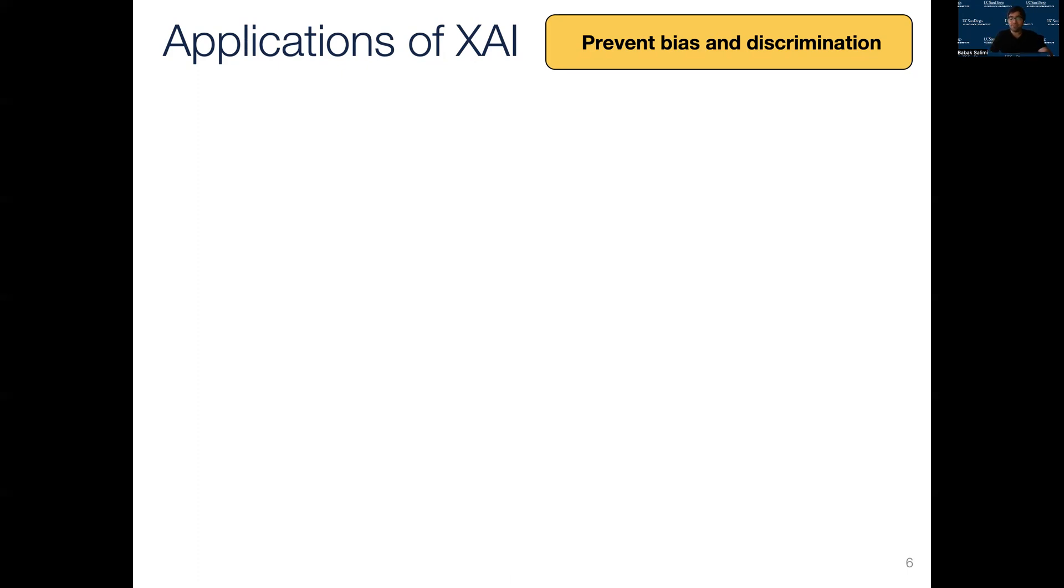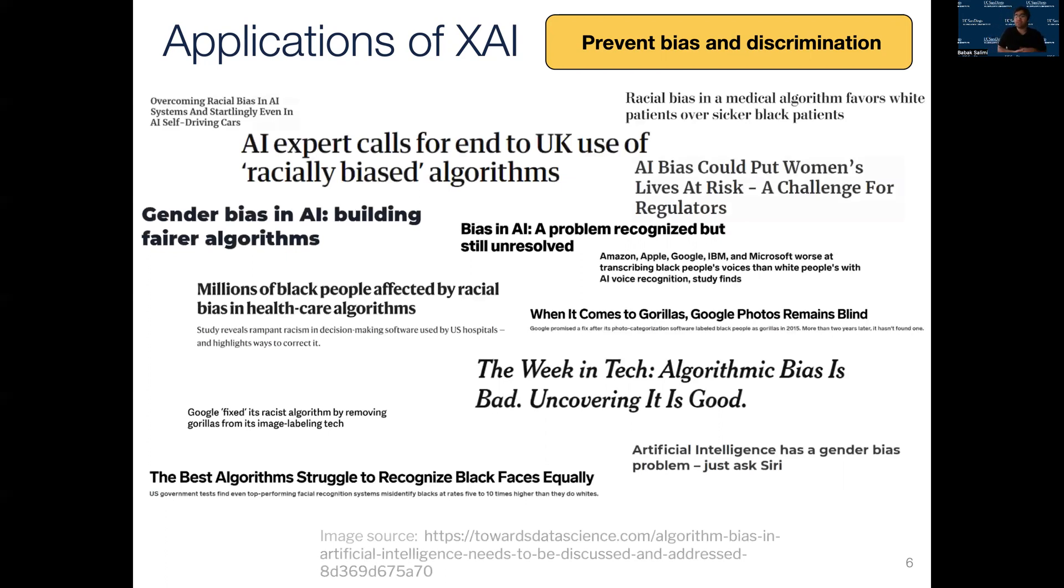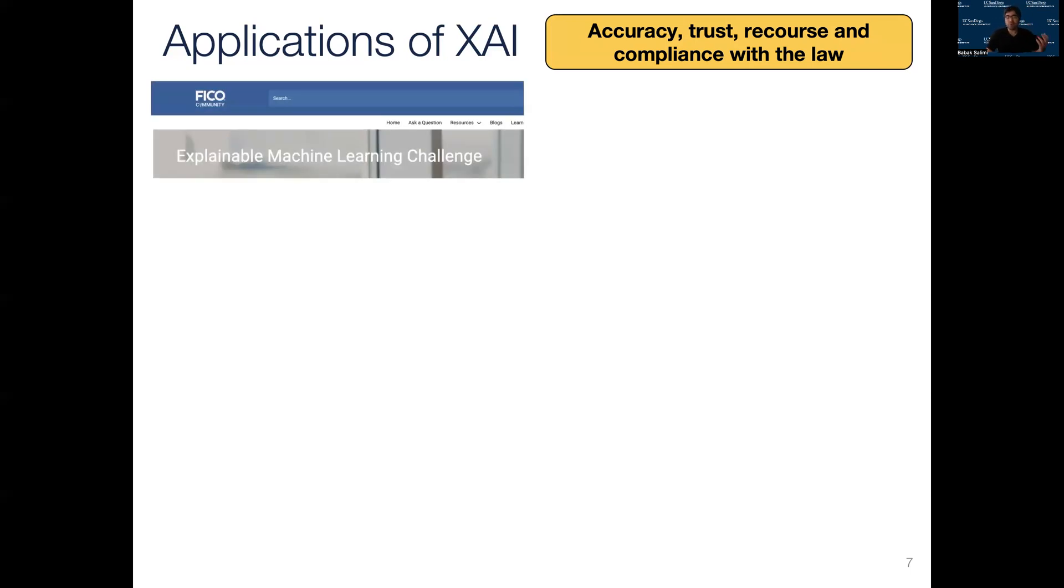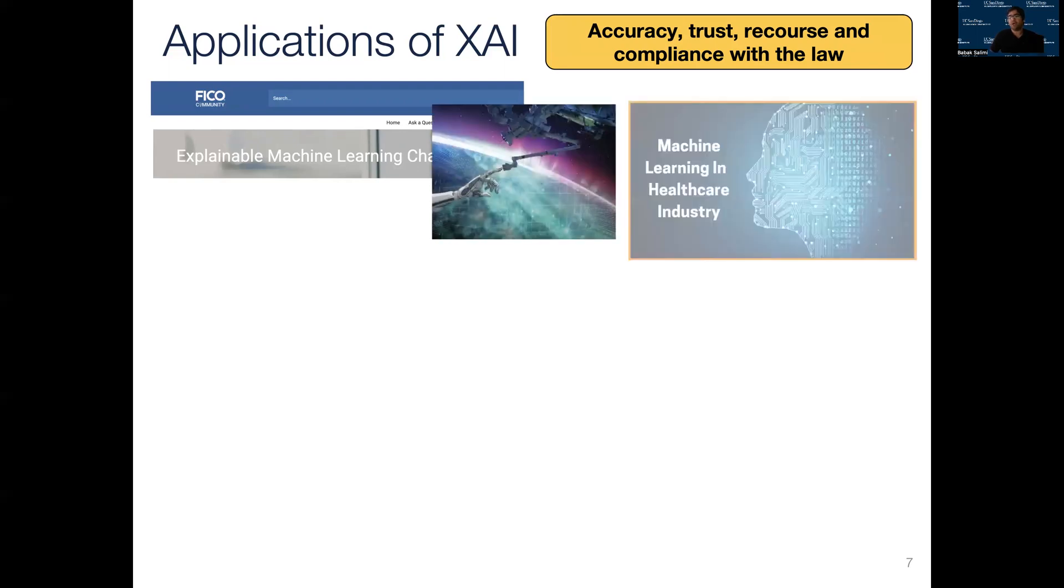However, there is no consensus of what this invariance means and how it should be conceptually captured. And since you are here, you probably came across articles that state some form of discrimination by AI or algorithmic systems, for instance, in the context of justice system and healthcare. The second objective is building trust among different stakeholders by justifying the decisions made by algorithms to clients and end users and providing them with actionable insights to change the result of algorithmic systems in future, which is sometimes called algorithmic recourse. This is, for instance, crucial for sensitive applications of AI in banking and finance and critical systems such as space and satellite systems and in the context of healthcare.